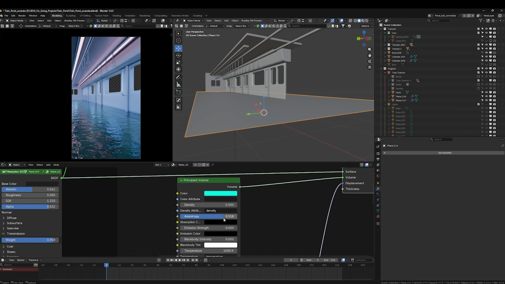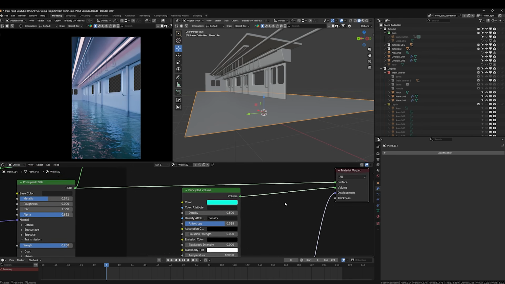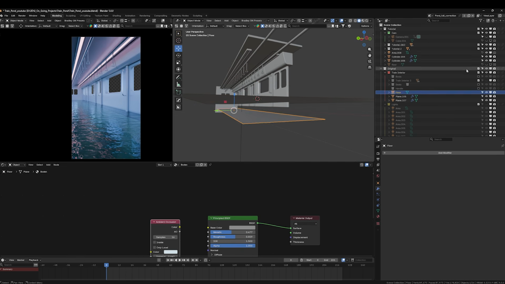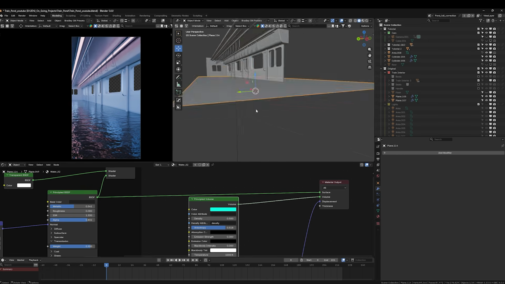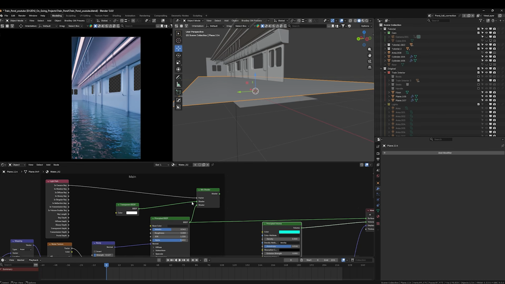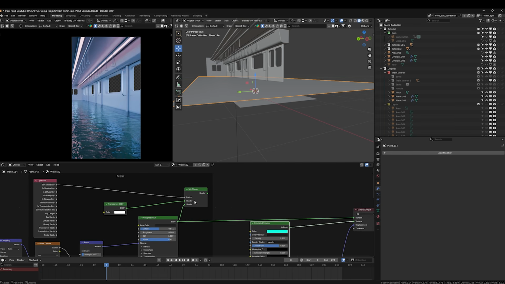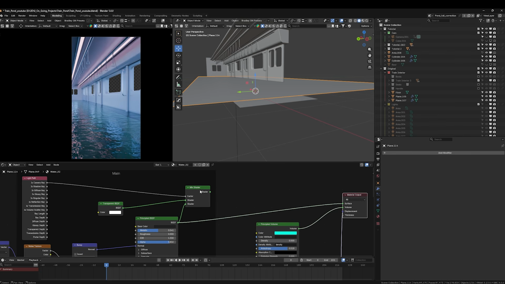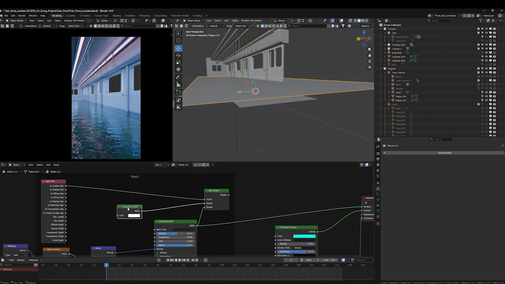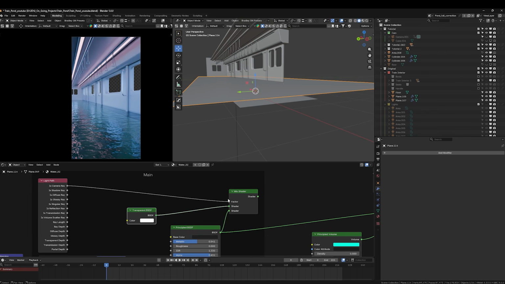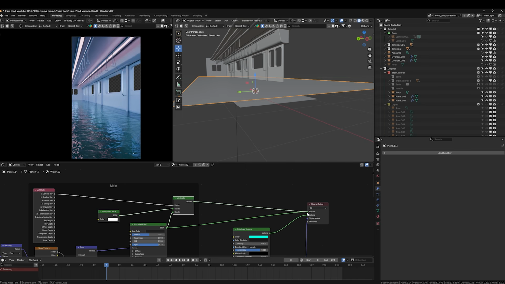This is the density, just copy the values if you want to. But without the floor, you won't see the difference in the volume. So this is why I have to show you with the floor. And this one, I cannot really explain to you why this works, but if you mix your principled main shader with a transparent BSDF and use the camera ray from the light path node into the factor, the water just becomes much brighter.